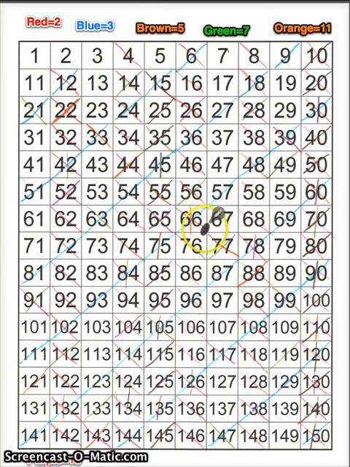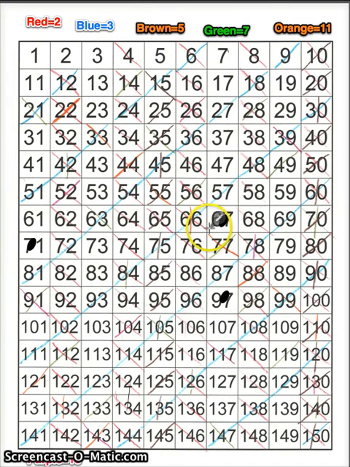So if you look at this, you will notice that there are a couple of numbers that don't have anything crossed out. And when a number is crossed out, it means that this is color-coded, by the way, so like blue is 3, that it is divisible by the number of the color that it was crossed out. But the ones that aren't crossed out, like 67, 97, 71, those are considered prime. And prime is basically when they aren't crossed out. And another easier way to find out if it's prime is if it only has 2 factors.